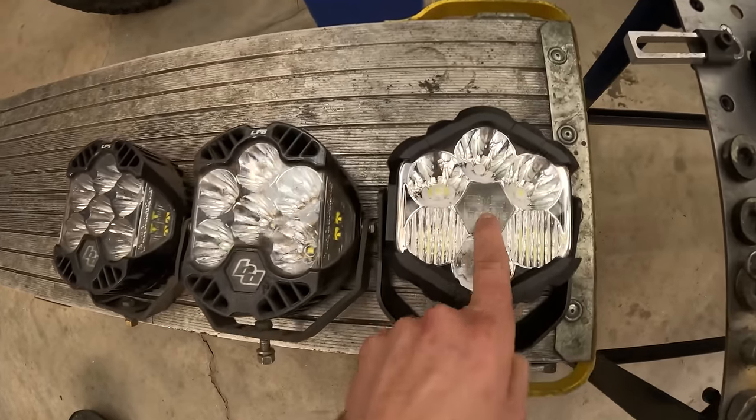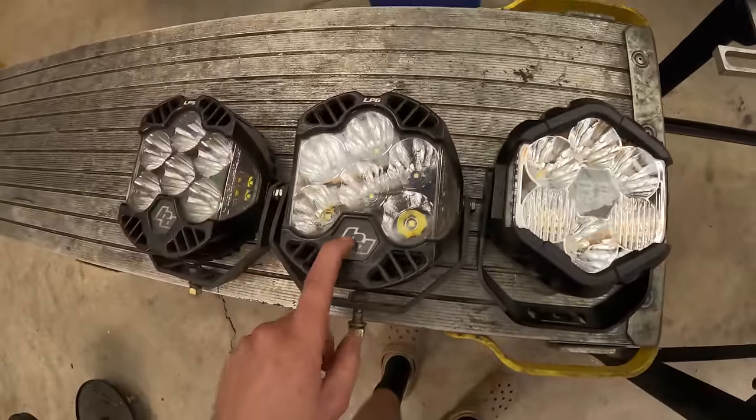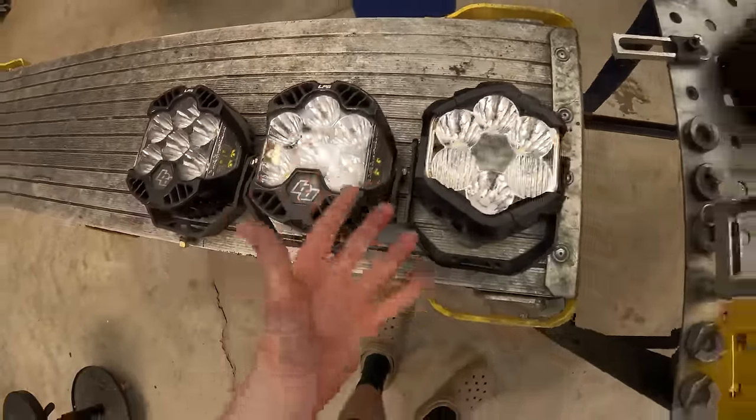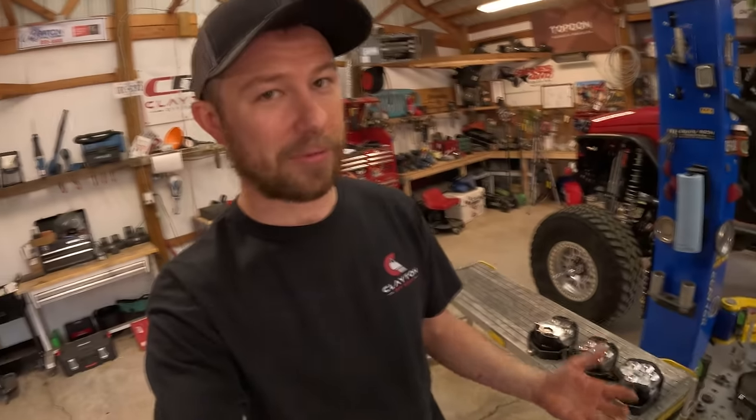The Roadshock, we have the backlight in the middle, as opposed to the Baja Designs having the backlight on the bottom. We don't have the cooling fins like the Baja Designs do, but overall it's a very similar shape, very similar look, and from what I've seen, it's actually a very similar output.